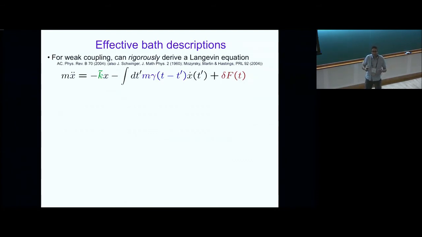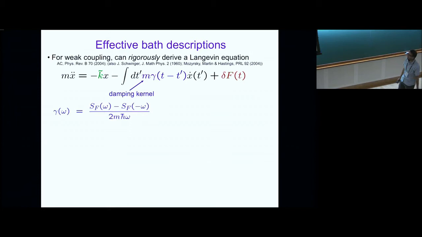And if I really just coupled my system to a bath of harmonic oscillators where F was linear in the coordinates of the oscillators, you could always rigorously integrate out that bath, even in the quantum case, and derive a very classical-looking Langevin equation. So in this classical-looking Langevin equation, the damping is basically set by the asymmetry in that force noise spectral density.